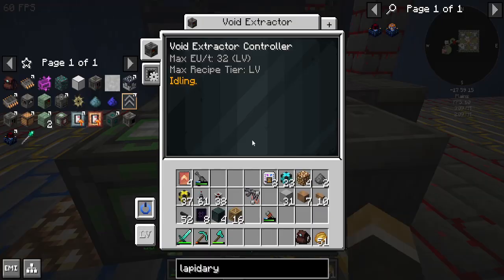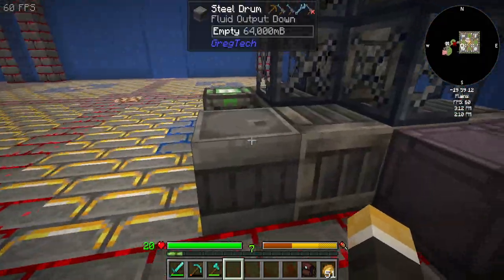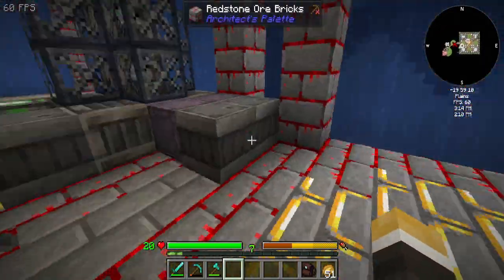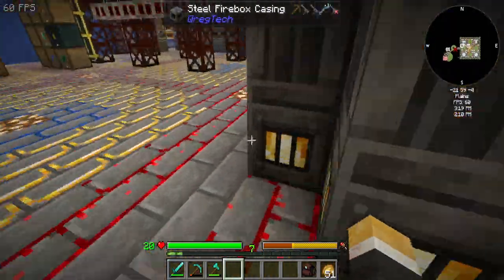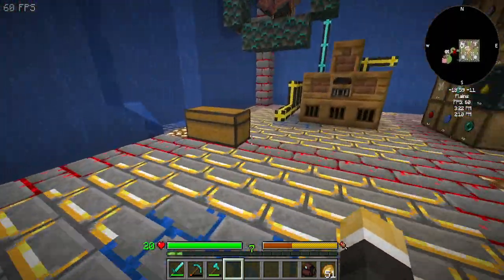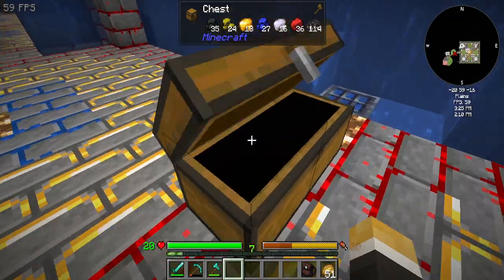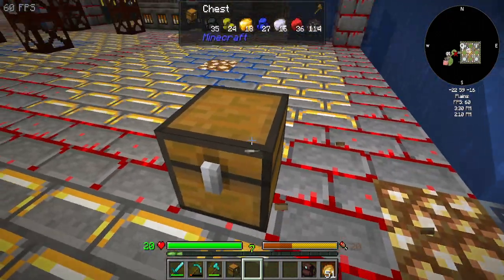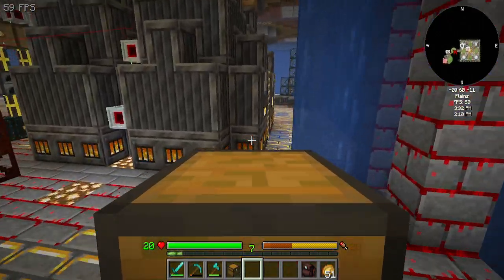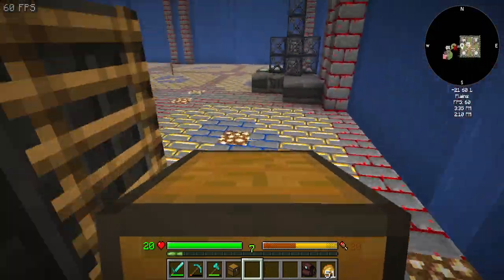You're idling because you have no power, and probably because it has no drilling fluid. Right, and then what we need to do is also put down some drawers for all of the outputs. Yeah, we can actually probably break you. Yes. And then we can grab you, and we're just going to bring this out so we know what the outputs are.